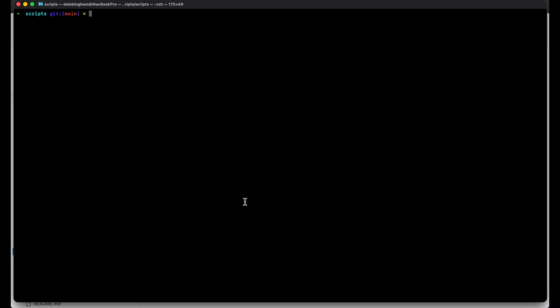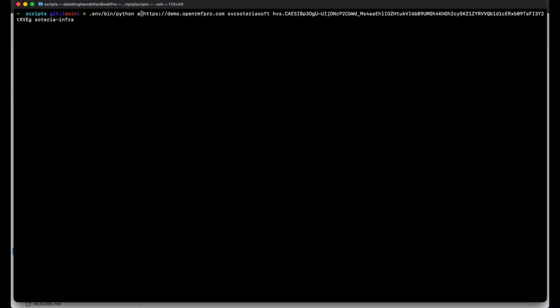Again, it's going to be a similar manner to the other ones. We call the Python script, and we pass it the OpenRMF Pro installation, the application key for the API, the token, and the system key that you want to run this for. So we can run the quarantine checker. We're going to leave the settings as is. If you want to modify those for your and your team's risk tolerance, you can do that yourself and then rerun it. But let's see what that looks like with the defaults.